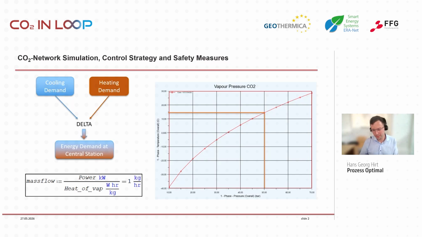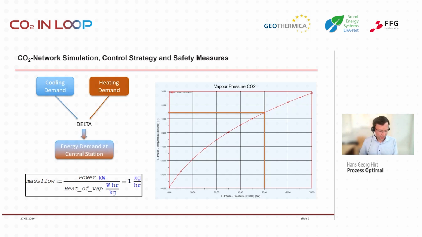First of all, CO2 is not the same as water. We just use the evaporation heat of the CO2 to heat our user stations and also the condensation of the CO2 to keep the cooling possible. And the whole network approach was to have at the same time cooling and heating demand from different users, and also just supplying them by one primary network.